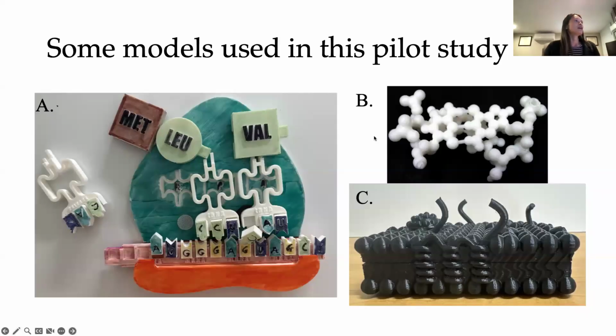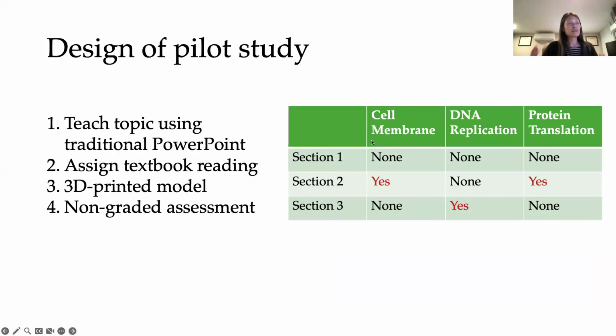Okay, so the design of this pilot study looks something like this. We give the students their basic traditional PowerPoint instruction. We do add a little bit of Q&A for some active learning throughout the lecture, because if you just keep talking, students kind of zone out. There's also an assigned textbook reading. Then at the end of all this, we give the 3D printed model, and we have the students play with the model and see if they can take what we just taught them and apply it to the model they're looking at. After all of this, we give them a non-graded assessment.